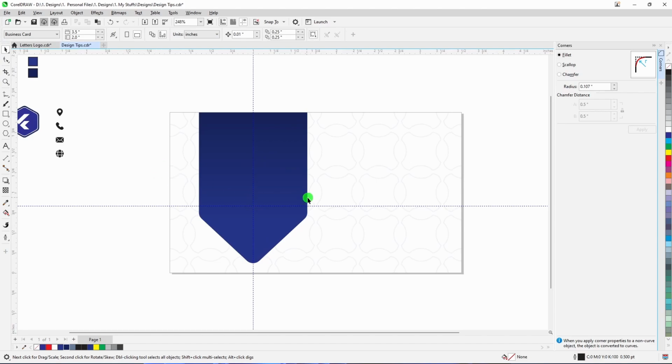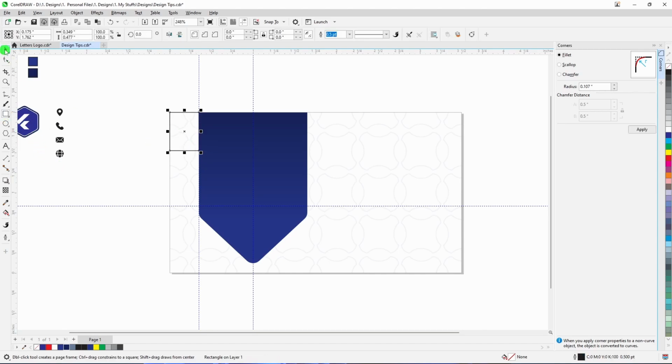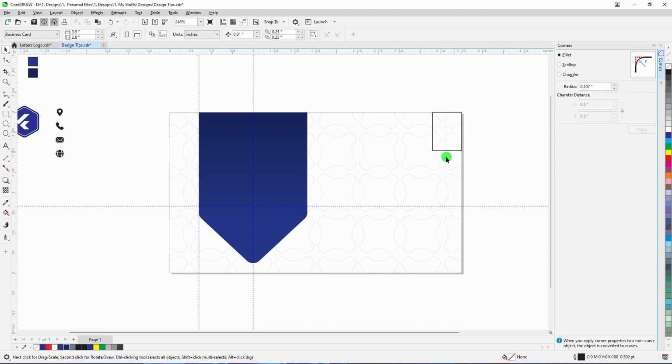So the next thing I want us to do here is create a name and position. But before that, let's put this line here. Then let's go in for our rectangle tool. Let's draw from here to here. Then I will hold down my shift key while I click the background here, and press R to align it to the right hand side. This means that the same space that we have here should also be the same space here, which is very, very important when it comes to graphic design. Okay, all right, good.